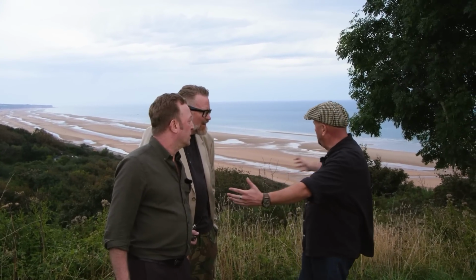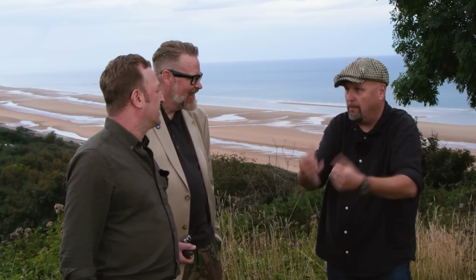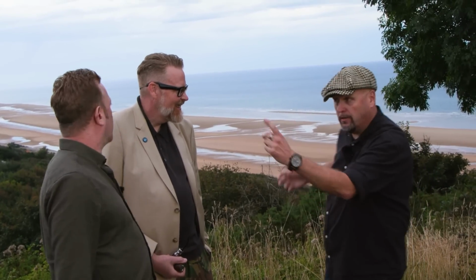A few Germans down the front there held out till the next day. So despite its incredible view, the panorama is amazing, within 2 hours, this has been eliminated. Although, to continue the story, his defense of the area over there was the key bit, because the Germans, the rest of the 352nd Division, who are now desperately racing towards the coast, realise there's a key position on Omaha Beach. They didn't call it Omaha Beach, that was our name for it, but their defensive sector. But they must get here, because they realise if there's one place they can get to now with perhaps a couple of half-tracks and a couple of pieces of artillery, there they can fire down there.